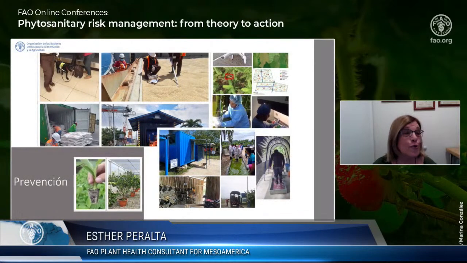Now, we're going to touch on some of the key aspects, of course not all of them. This first one is related to prevention, which is quite relevant to prevent an event from becoming a phytosanitary emergency, and to also prevent other secondary threats from taking place and causing these consequences. As you see here, this considers entry point disinfection and inspection measures, quarantines, sanitation, certification, biosafety measures, etc. All of this is what we are working on currently in the region. And one must highlight that investment is needed for prevention and for resilience. It's absolutely profitable, by the way. Next one.